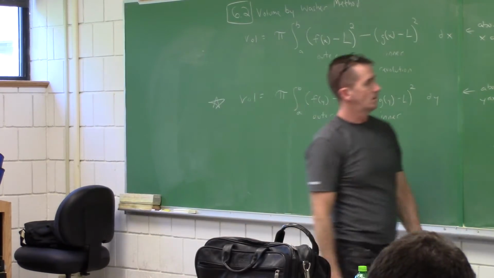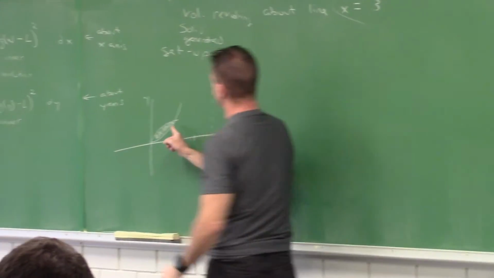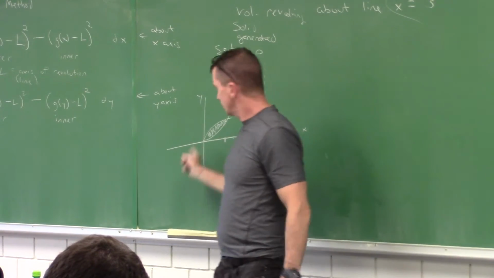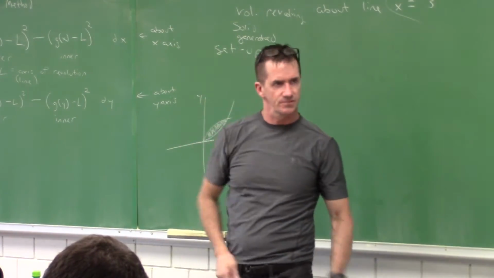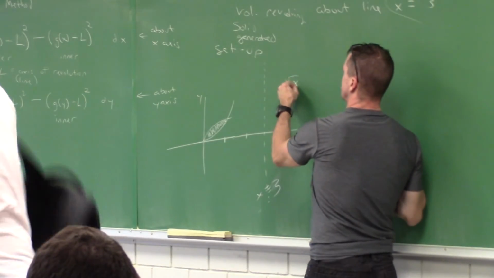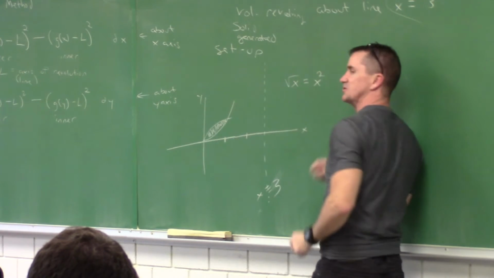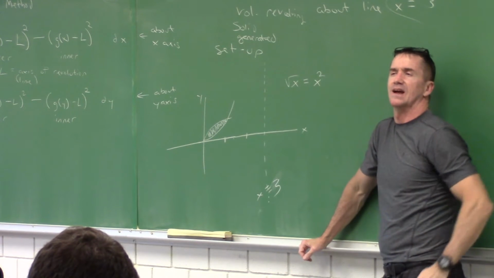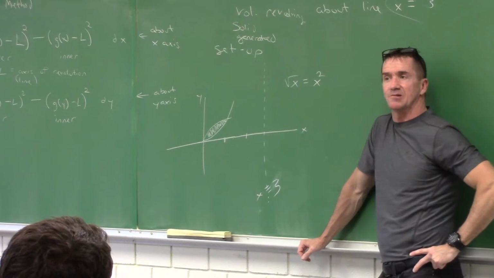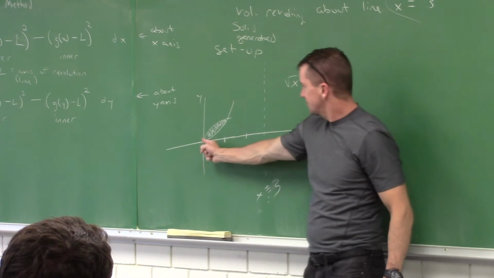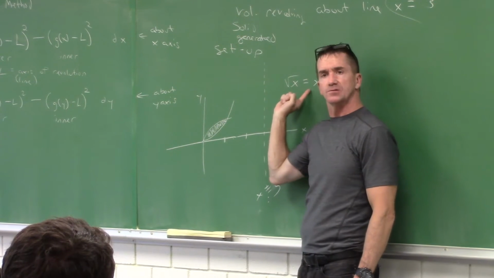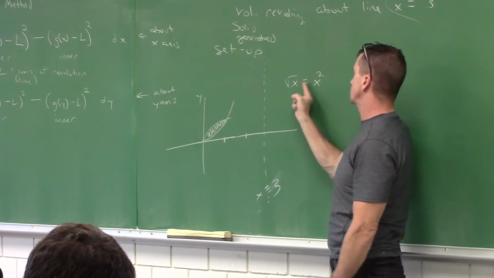All right. Well, to start out with, we need the limits of integration. We're going to find out where these two curves intersect each other. Now, some of you might know just staring at it. What does square root of x equal x squared? 0 and 1. That's where they intersect. Does everyone agree? Yeah. We can see at the origin that the square root of 1 is equal to 1 squared.